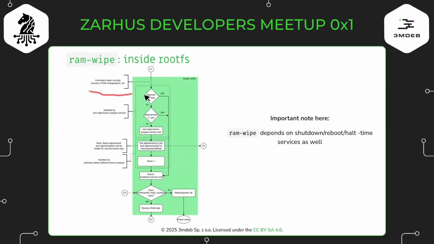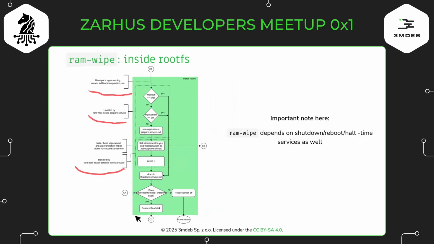some systemd services are being activated, launched, and they activate the RAM wipe sequence. RAM wipe still checks kernel boot parameters. It prepares its stage that will be launched later. For execution, it checks whether it should execute all its stages or only one stage. What stage exactly? We'll talk later.